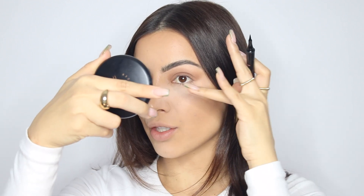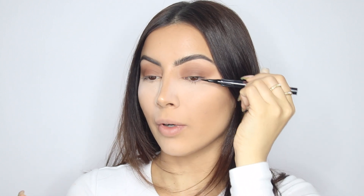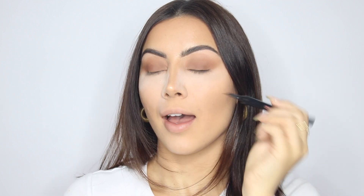I'm going in with the Benefit Roller Liner and doing a little halfway liner. Everybody's eye shape is different, so for this type of liner I just look in the mirror at my own eye shape and figure out what a good halfway point is. You can just avoid the little inner section, and after the wing I like to press on the waterline so the lash band doesn't show — honestly the best way to do eyeliner.